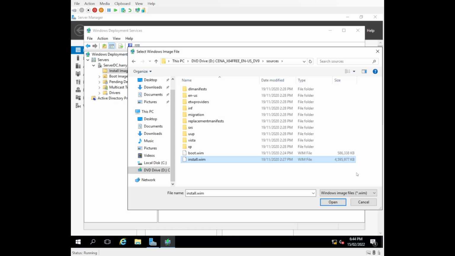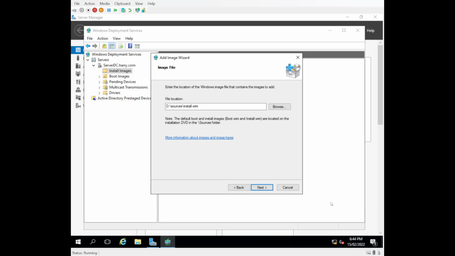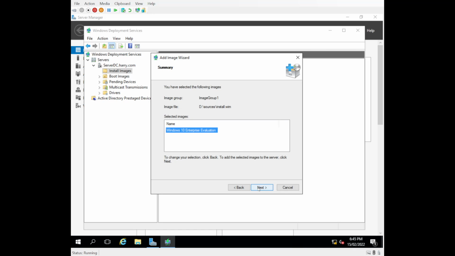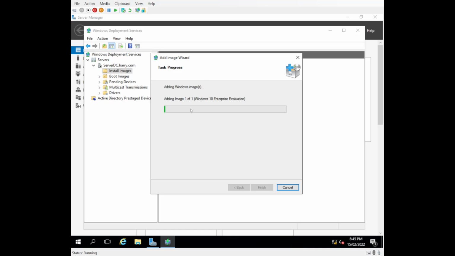We're going to do install first. See, it's a 4.6 gig image. So we're going to open that one. Next. And it will tell me that it's Windows 10 Enterprise evaluation. I got this from the evaluation site. Again, we could make a custom image where we configure it the way that we want to. We can put programs on it. We can clear it of all computer names and all that kind of thing, but we're going to keep it simple in this one. Go to next and it will add the image.